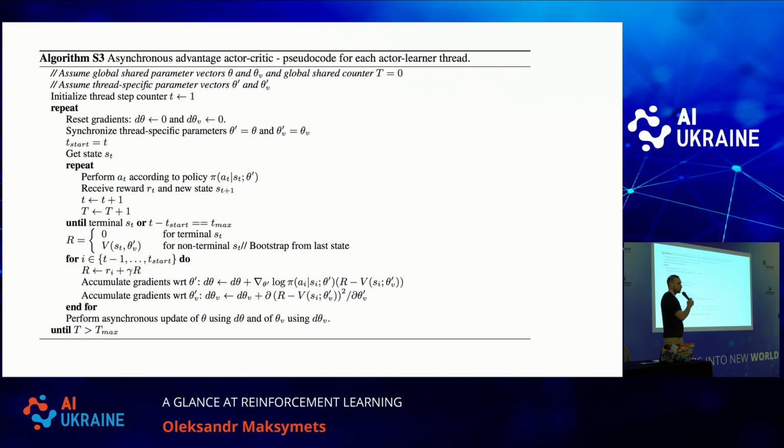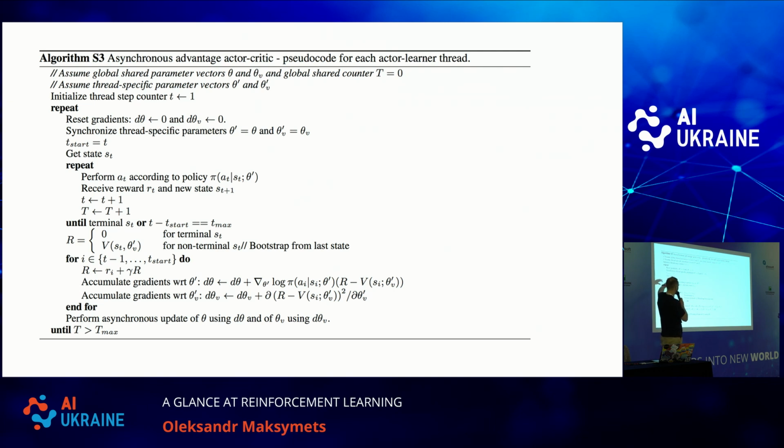So first we assign our gradients to 0. We have two gradients. One gradient is for the policy function, and one gradient is for the value function. So we have kind of two approximations. One approximation for what actions we are going to take, and another approximation to make the right estimation of the state. And then we have some initial policy, P, and we try to update it with time.